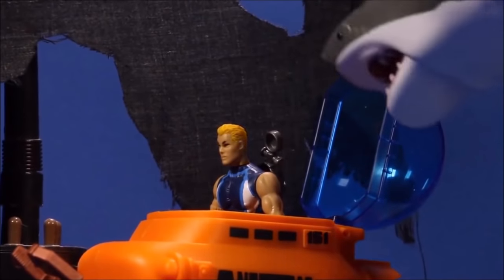Okay, so besides the dinosaurs playing the WDToys game, we got this awesome shark fight game that Goliath Games was nice enough to go ahead and send me. So let's go ahead, take it out of the package and check out how it works. Okay, so guys, you got this big, huge, awesome shark. First thing you do is push it down until it clicks and locks into place with the mouth open. And then you have the fish here, which you're gonna go ahead and push into the holes in the base of the mouth.